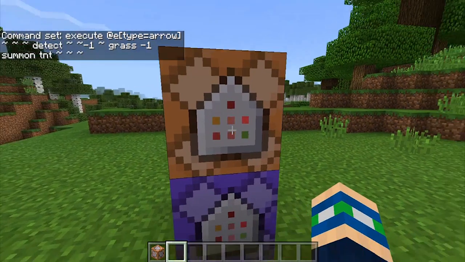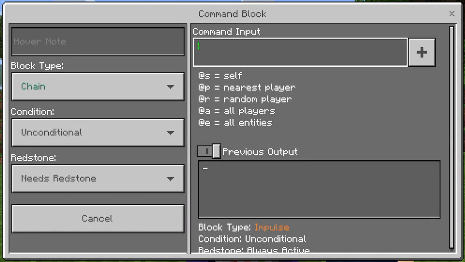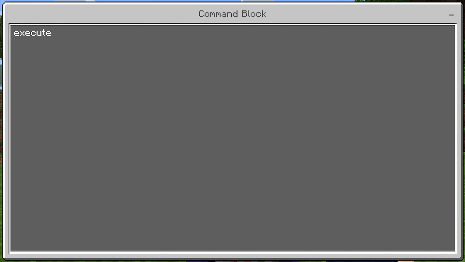Then you want to jump over to your second command block. Make this one a chain one and needs redstone. Then go ahead and put in execute. Once again, guys, we're going to bring this up full screen so I can see what I'm doing. Execute, and you want to go @e[type=arrow]. Once again, just like that, guys.